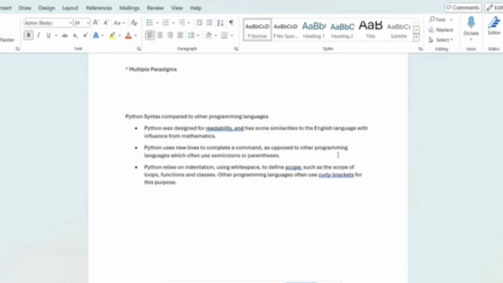Python relies on indentation, using white space to define scope, such as the scope of loops, functions and classes. These are all big topics.